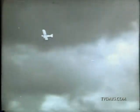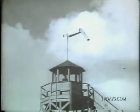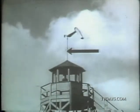It is customary before landing at an airport to circle the field at least once, always to the left, to look the place over and see that no other pilot is about to take off, to give other pilots a chance to see that you are going to land, and to look at the wind sock and see which way the wind is blowing. Remember always to land upwind, that is, against the wind. As you look at the wind sock, think, I must land in this direction.